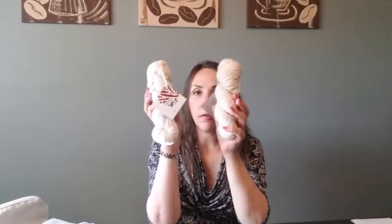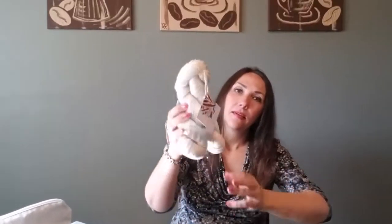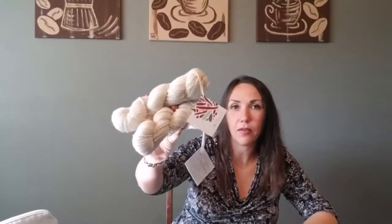I didn't decide yet exactly what I'll make. Maybe I'll dye one of the skeins in a different color and make a brioche hat, or maybe I'll just make a shawl. I don't know, but the yarn is so nice and squishy. I wish I could make a cardigan or a pullover sweater out of this yarn, but because it's such a nice yarn, it's a little bit pricey, but we'll see. I can always buy more later, right?